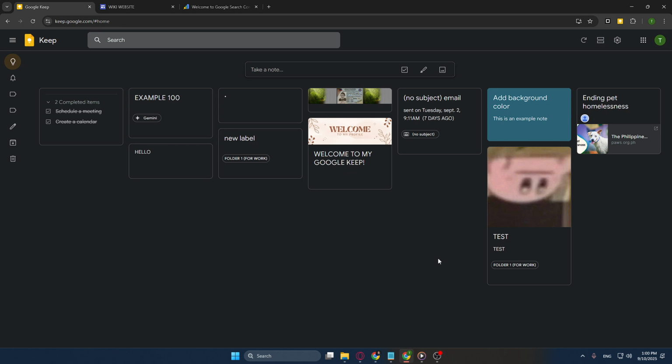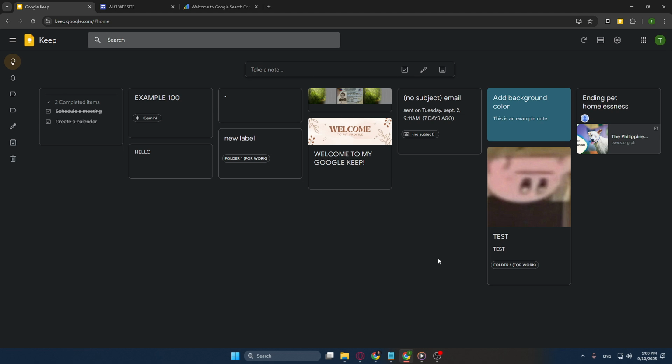First, you'll want to open your web browser and navigate to Google Keep. Google Keep is a part of Google's suite of applications, designed to keep your notes, ideas, and tasks organized and readily accessible across devices. If you're not already signed in, you may need to enter your Google account credentials to proceed. Once you're on the Google Keep homepage, you'll see your existing notes if you have any, along with options to create new ones.